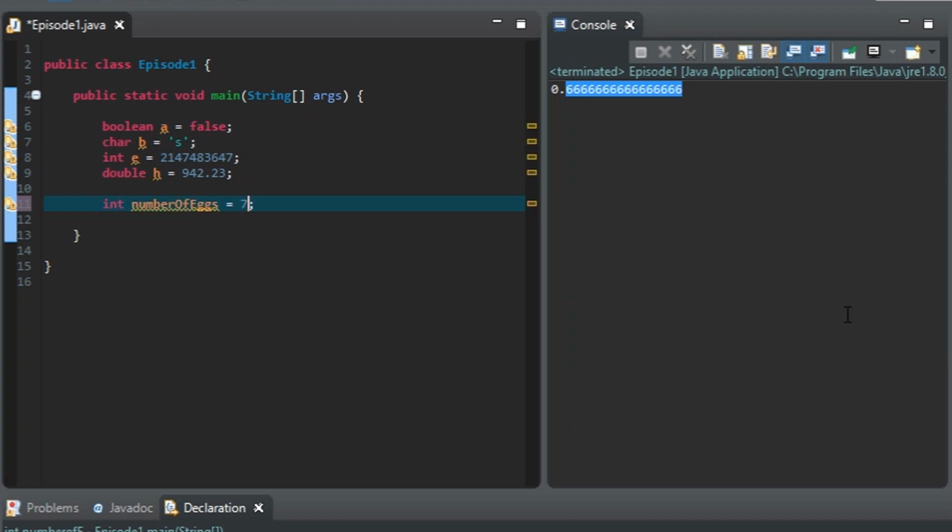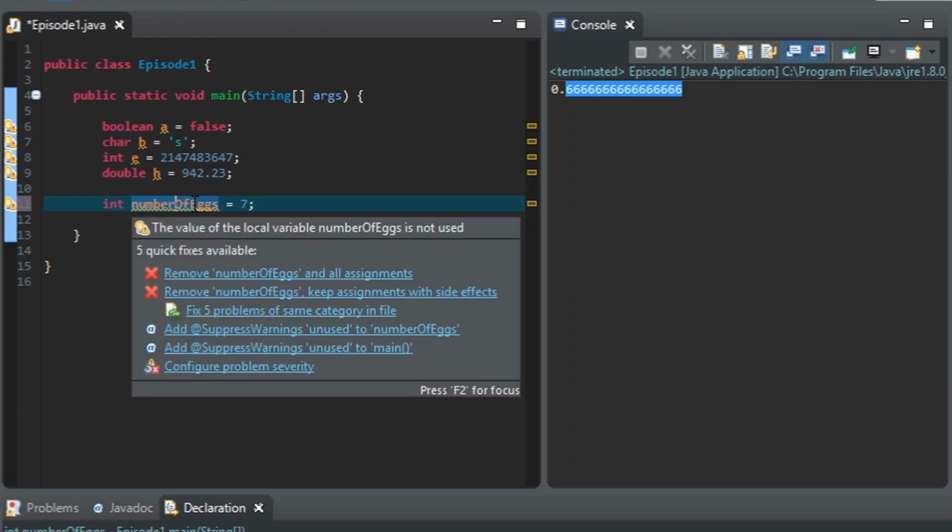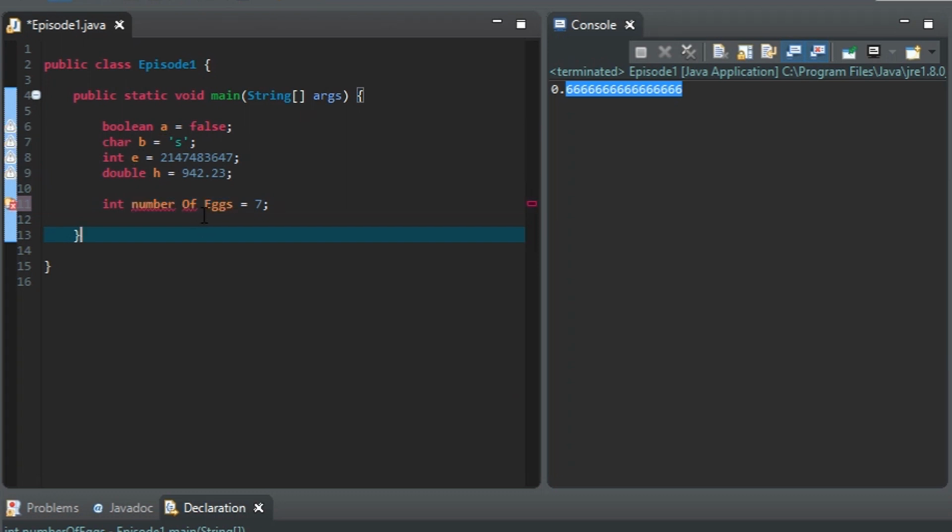You can't assign data that is invalid for the certain type that you've called. So if I try to make it a decimal, it will register as an error. The program won't run unless I either change the number or change it to double. So 7 eggs. And for naming convention, there's no real restrictions as long as the name of the variable is all one word. So you can't have separated spaces. You can use underscores though, but you don't really see that often.